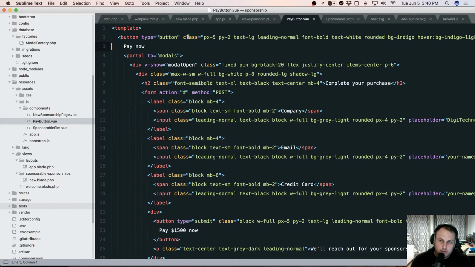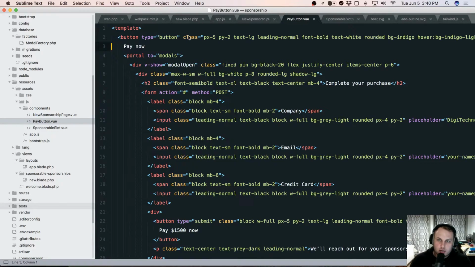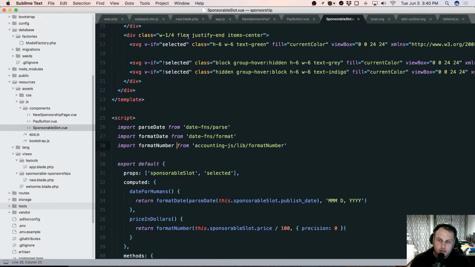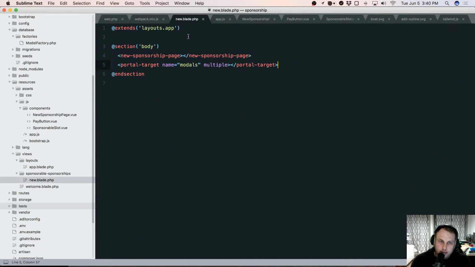So multiple lets you render multiple things to the portal at the same time, which is useful when you need to animate modals in and out. It's hard for me to explain all right now, but that ended up being the solution for me to some really annoying problems. So basically it lets you render multiple things there at once, which means a parent can say, okay, I'm not showing my modal anymore.